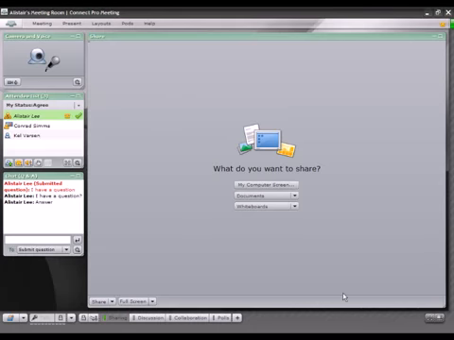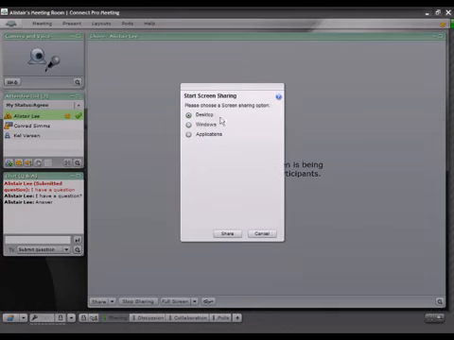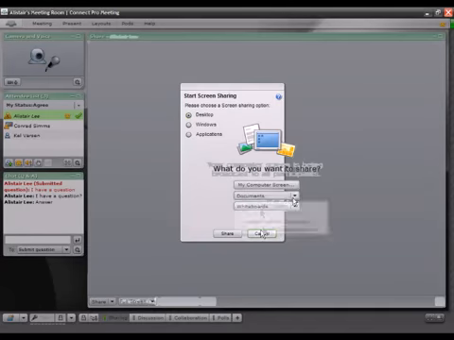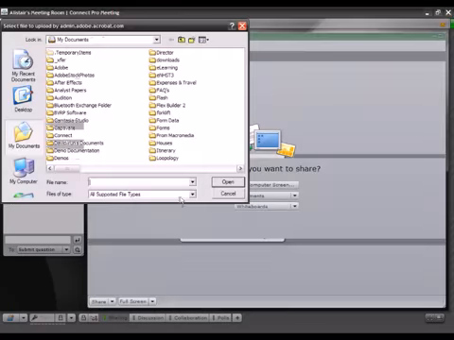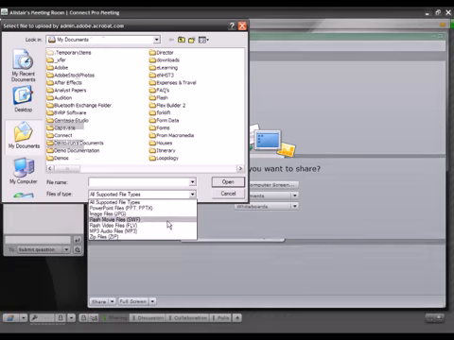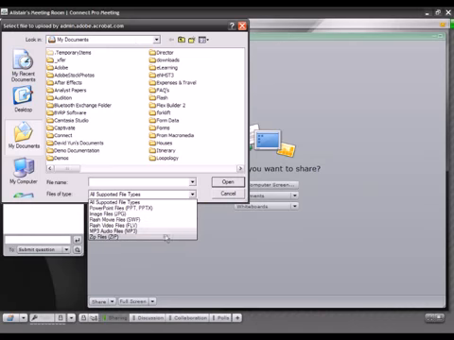The most important pod I've got on this layout is the Share pod, and this Share pod allows me to share information. I can do that by sharing my entire computer. This will share either my entire desktop or specific windows or applications I've got open on my computer. I can share documents. These may be documents that I've already uploaded to the Connect Pro server that I can select from the content library, or select documents directly from my computer. You can see there are a number of different supported file types like PowerPoint documents, image files, Flash movies and Flash video, MP3 files, and zip files. And Connect Pro will actually turn these into Flash documents as I upload them to the Connect Pro server so that they're shared more easily.